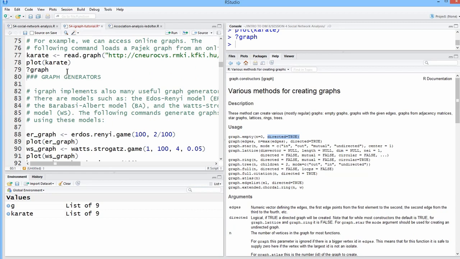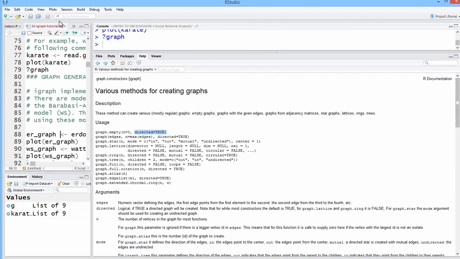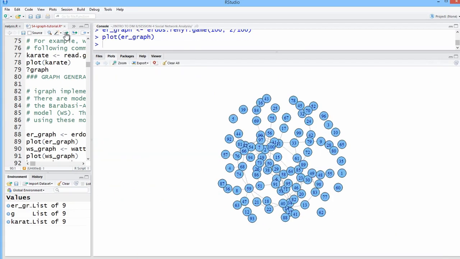So let's continue. Let me draw these and then we'll come back and take a look. So that's our ER graph. We've been looking at that. It is undirected. This is the third one.